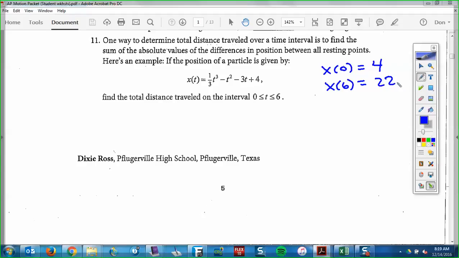What does this mean right here? That's, well, okay, but let's not call it the y coordinate, let's use input and output. Remember, at time 0, you're at 4. On the x-axis, if this is 0, let's pretend, I should just paint an x-axis right now. This is 0, so I'm at 1, 2, 3, 4 on the x-axis at the start. And then what's the second one say? 6 seconds later, I'm at 22.